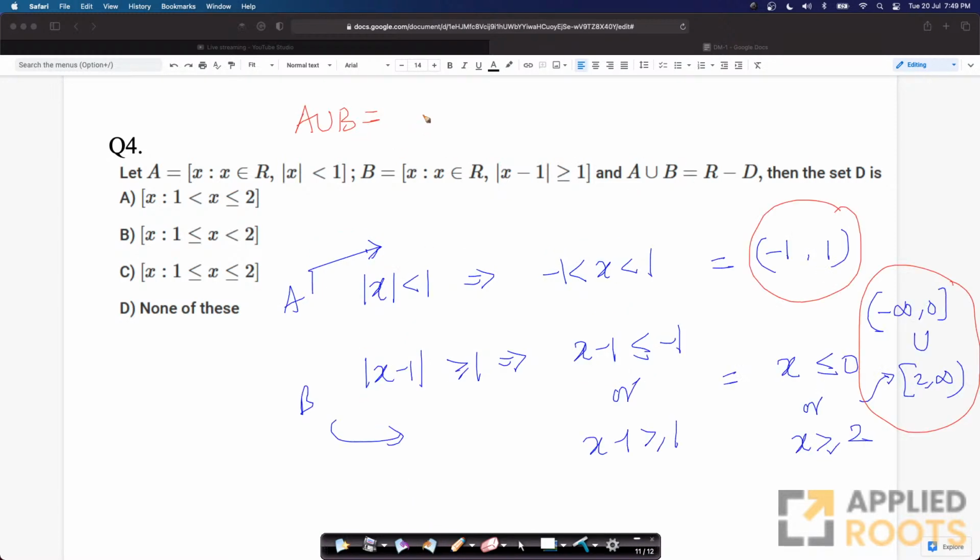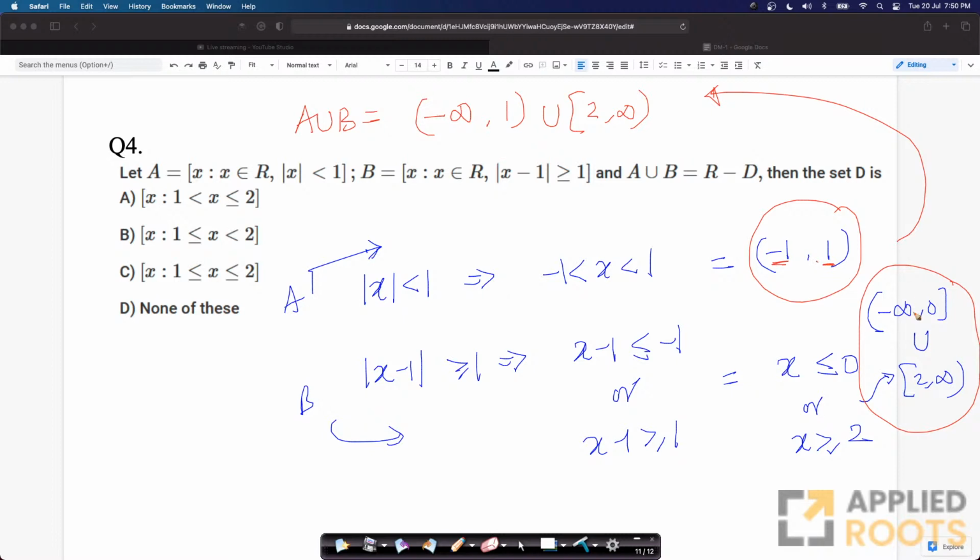So now what will your A union B be? A union B will be all the numbers from minus infinity, right? Because minus infinity to 0 is here, then you have from minus 1 to plus 1 here. So on the negative side, everything will be there, but up to 1. Union, on the positive side, you have from 2 to plus infinity. That's what A union B is, right? Again, I'm just solving it arithmetically. Look at this. Minus infinity to 0 is here. 0 is also included. Here we have it till minus 1, but we don't have minus 1 itself, but minus 1 is included in this. We don't have 1 here, right?